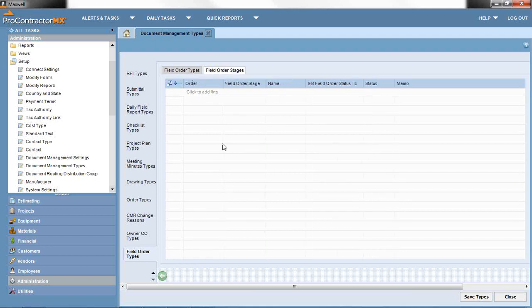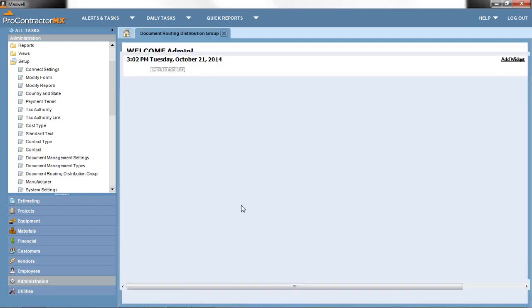And those types and those stages around those things can be defined here. So this document management types has a whole bunch of functionality built into it. And again, in the interest of time, I'm not going to go into building a whole bunch of examples around these things. Okay?